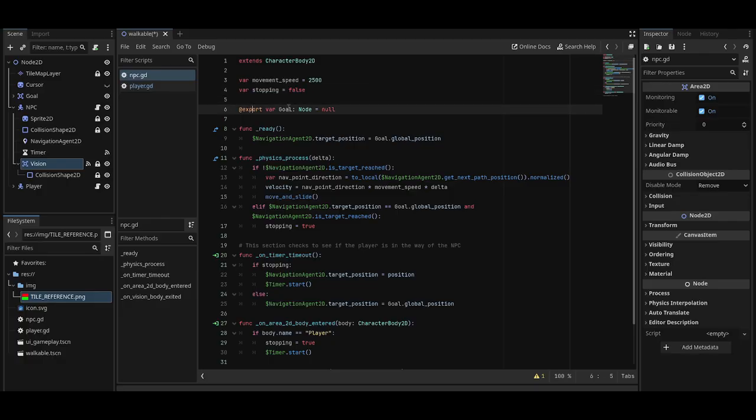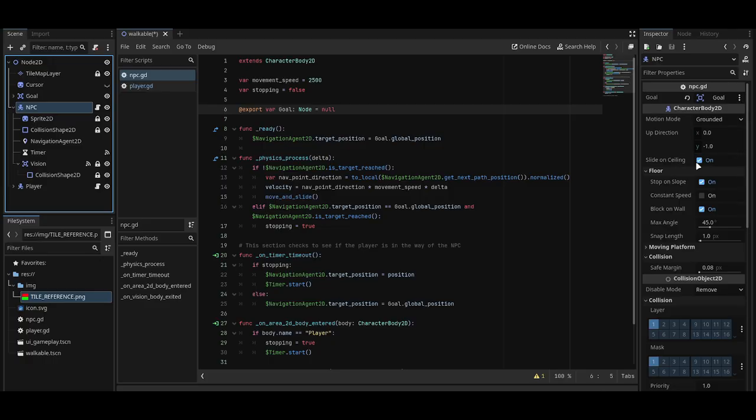And then export var goal node equals null. So export variables are kind of nodes that you can assign to factor into the character body 2D script, or other nodes.